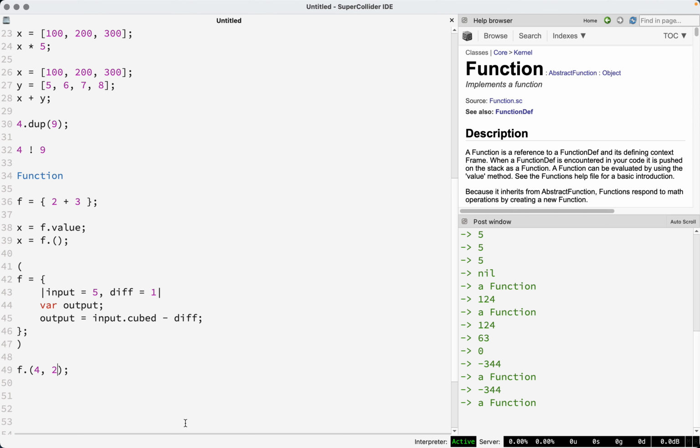So this is going to say the input value is 4, the diff value is 2, so we get 62, 61, right? There's 5 cubed minus 5, 5 cubed minus 6. So the values we provide here are going to be plugged into the arguments in the same order that they're declared.